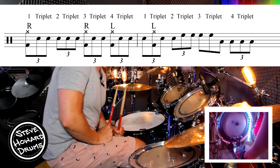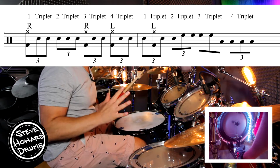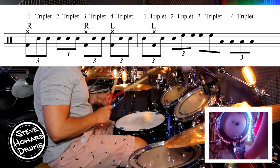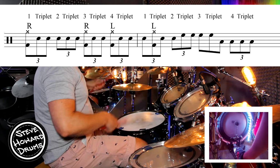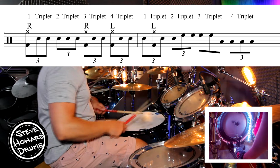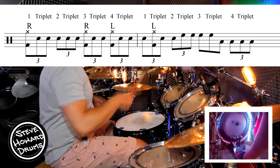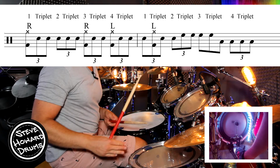Now it doesn't really matter the toms here. The main part is this open hi-hat on the second hit of this eighth note triplet. One triplet, two triplet, three triplet, four triplet, in. One triplet, two triplet, three triplet, four triplet, in. Two bars in a row.